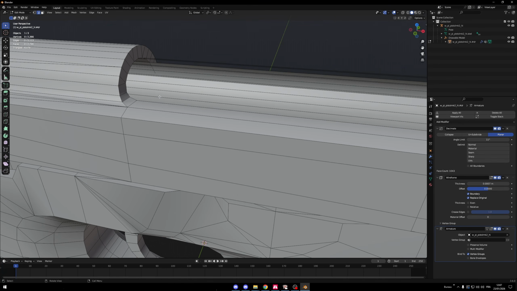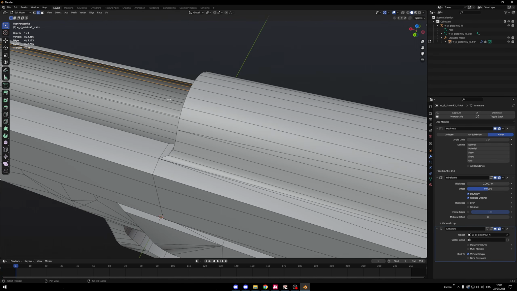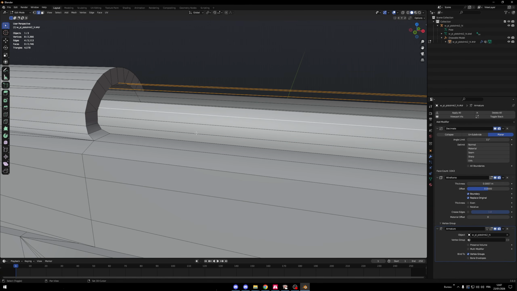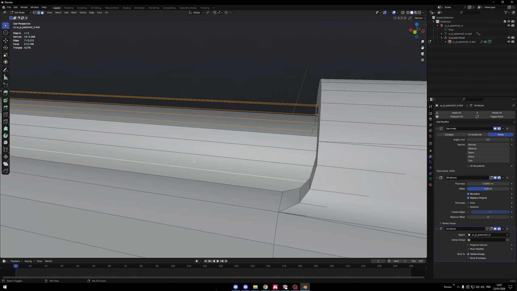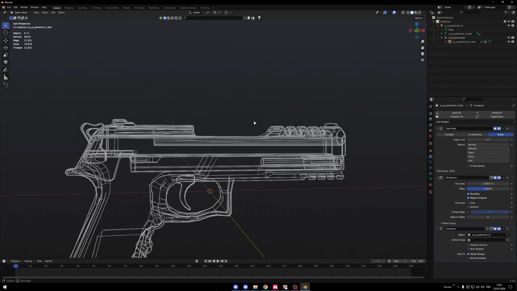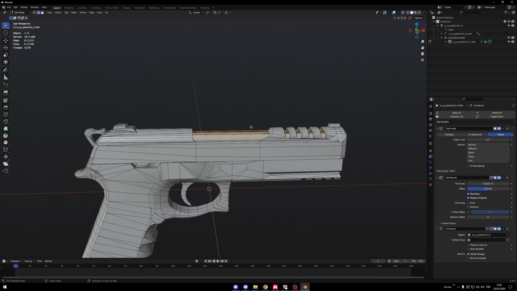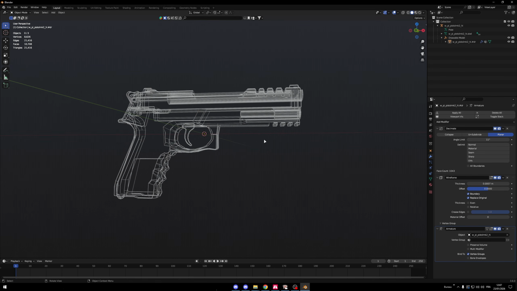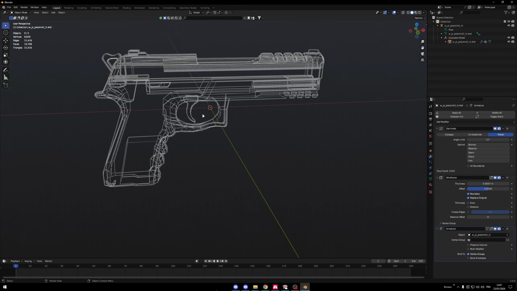You could even remove all of them to be honest. You see, well, it's not looking really good, but I think you understand the point. You can pretty much mess with the gun and see what you can remove or not to optimize the gun.